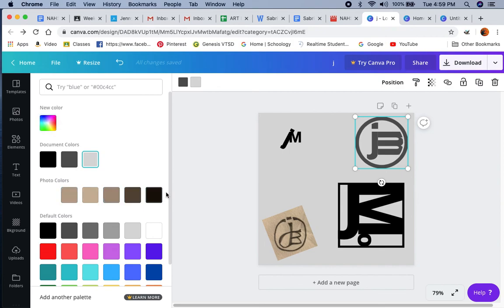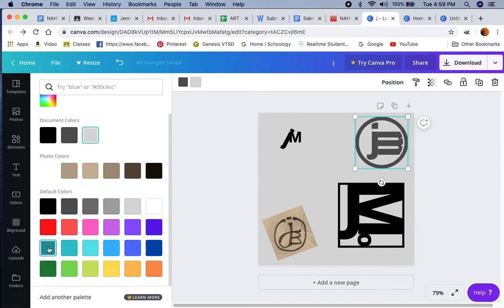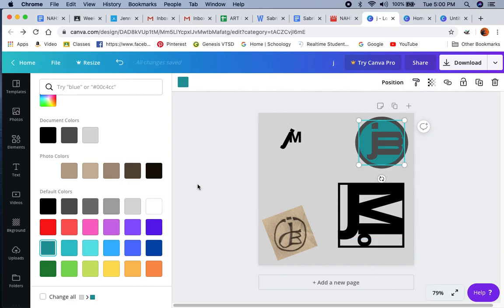This one was kind of cool. Here's a thing that happens if you import a photo over here. It'll choose all of those different shades, values in your photo for your image, and so I picked a couple of those, but then I also picked some of these default neutral colors. And then you can pick your own if you want to. So now I think I have that circle selected. I could go in, and this is the background circle. I can pick that as my background, and then this guy shows up. So I think I want to change that to that same color so that it shows up that way.